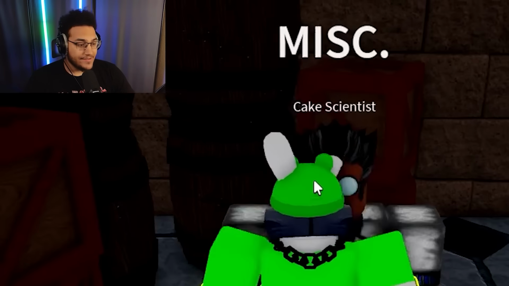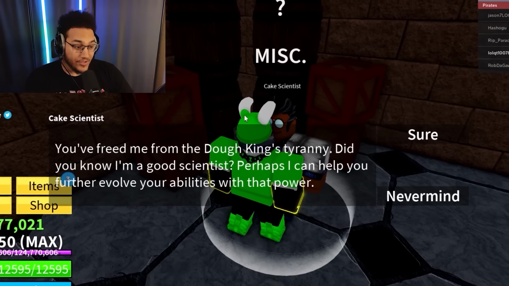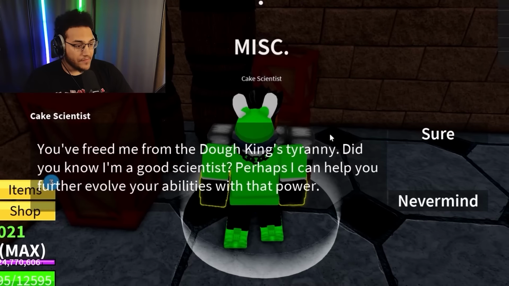Now you see this cake scientist. What we're gonna do is we're gonna talk to him. You freed me from the Doe King's tyranny. Did you know I'm a good scientist? Perhaps I can help you further evolve your abilities with that power.